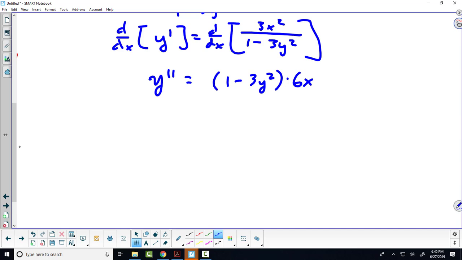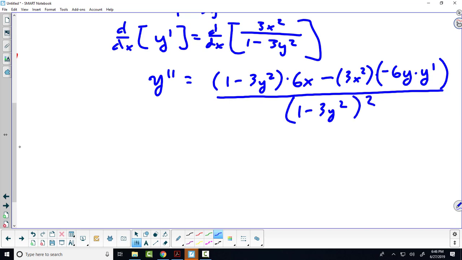What comes next? Minus 3x squared. Minus the top times the derivative of the bottom. Here's where it gets hard again. What's the derivative of 1 minus 3y squared? It's minus 6y times y prime. It breaks my heart if we got this far into the quotient rule and you forget that the quotient rule generally returns a quotient. All over 1 minus 3y squared quantity squared. That's the first time I've gotten that right today.